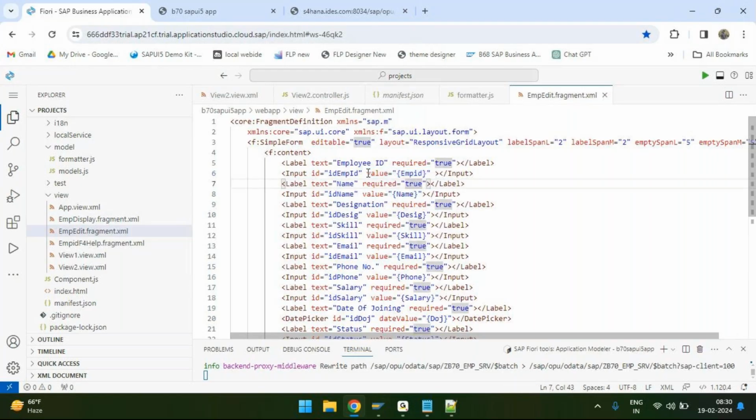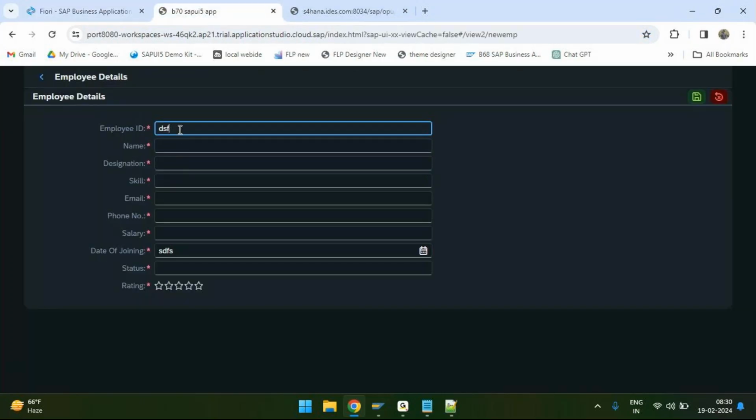You said your value should be bound to this field. Now when there is no binding, this is basically blank, and this is the reason that even if you type something, it's vanishing immediately.